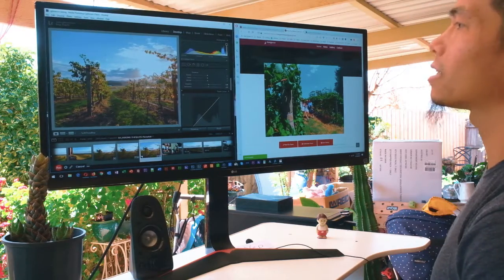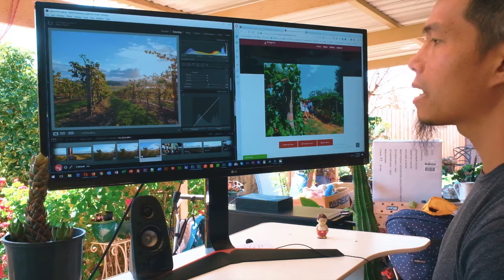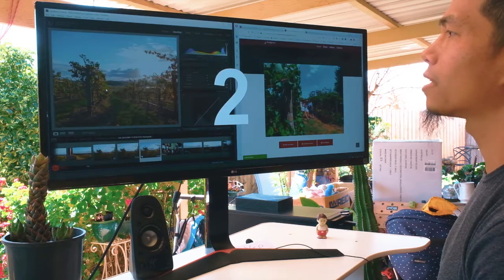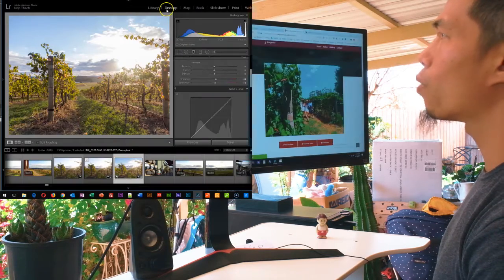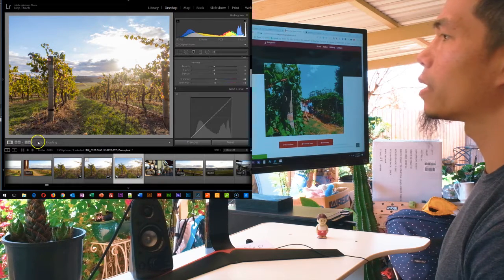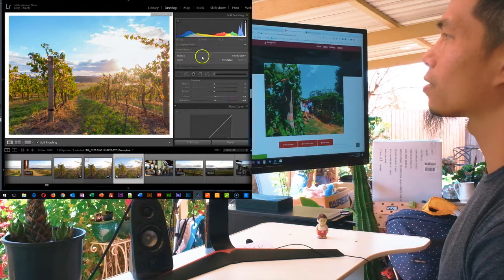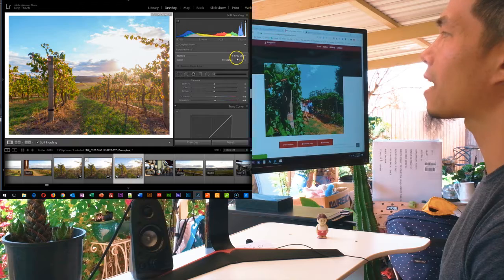So for example, you're taking this nice photo of some vineyards when you're out there with your friends, right? And then it's nice. That's the original photo. So when we go to the develop tool in this tab, we can click soft proofing at the bottom left here, guys, and it already changes the color and texture. So it's using a different profile, the LUTs that I was telling you about.